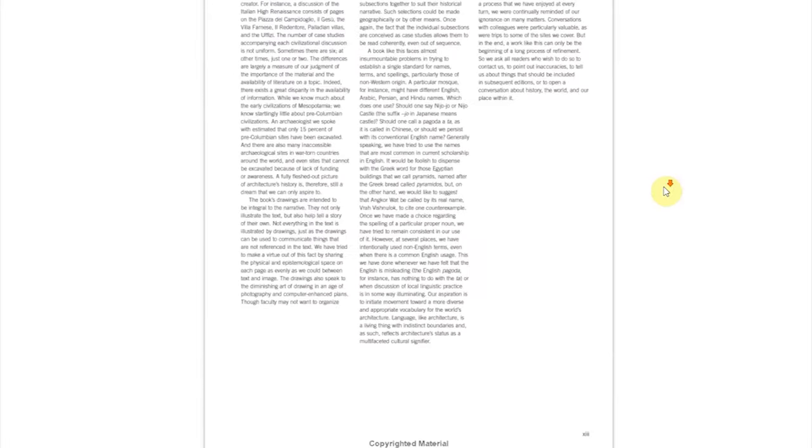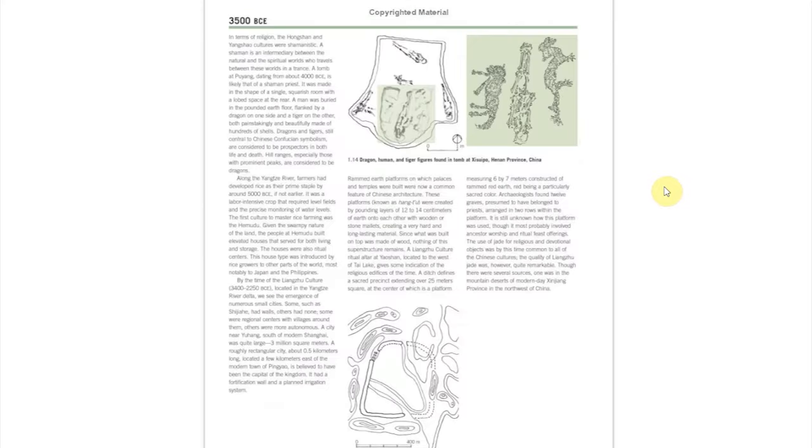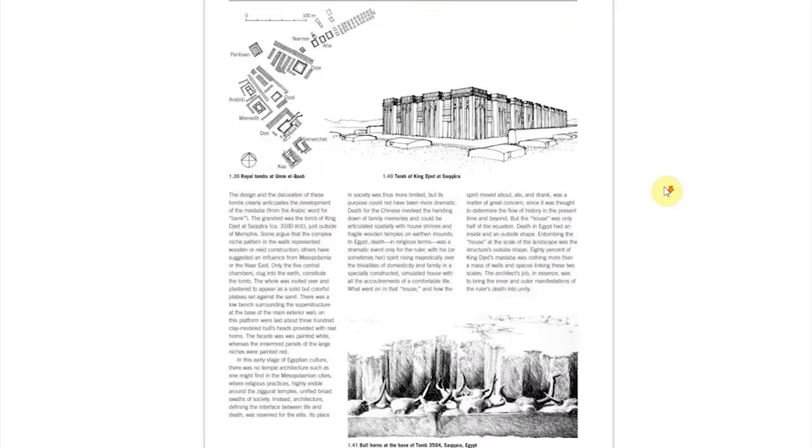Another book of his that I think is great is A Global History of Architecture. That one is more of a read for leisure as opposed to reading it for reference, but it's a perfect one if you're interested in different cultures and historical architecture — he dives deep into different civilizations over a timeline and how we have evolved over time. All of his books are quite hefty reading material, just to warn you, but personally I just find them so interesting and his detailed sketches are really captivating.